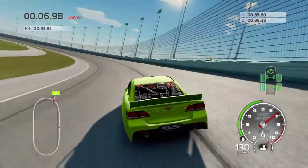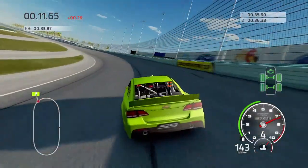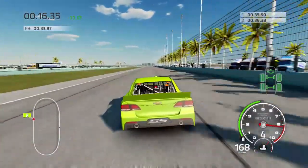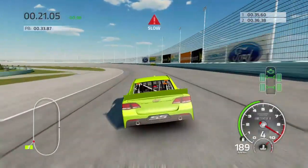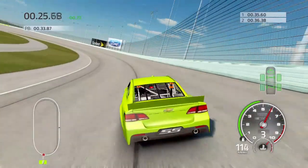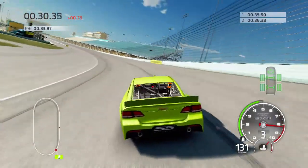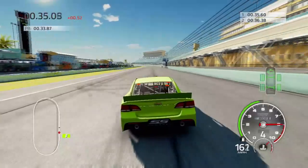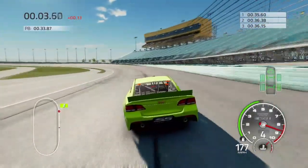Now, with this new rain tire policy, I just don't see this working out well at all. Even at the slower, shorter tracks like Martinsville, grip is still a necessity. And without as much grip as possible on a dry track, this could lead to disaster. Never mind the fact that rain tires were never meant to be used on ovals to begin with. Furthermore, how do you test these? It's not like you can plan out a few months and say, hey, Martinsville will have a rainstorm on August 6th, so let's go test the rain tires then.